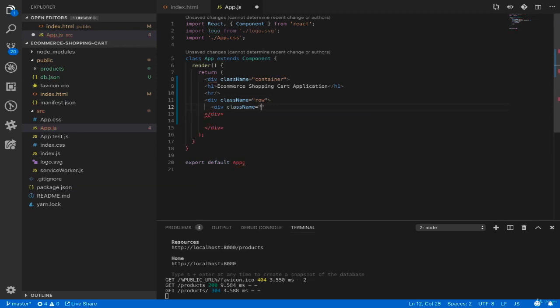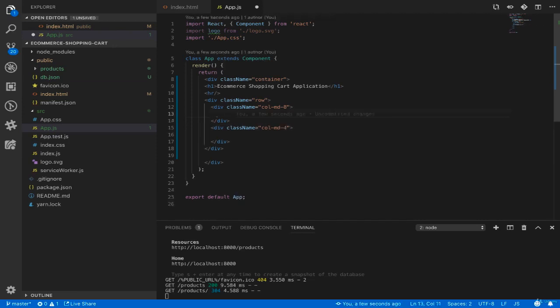The first column fills 8 blocks, and the second column, which is on the right side, fills 4 blocks. Here is where the Products component will go.